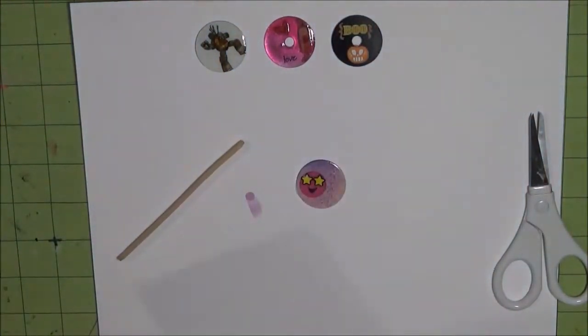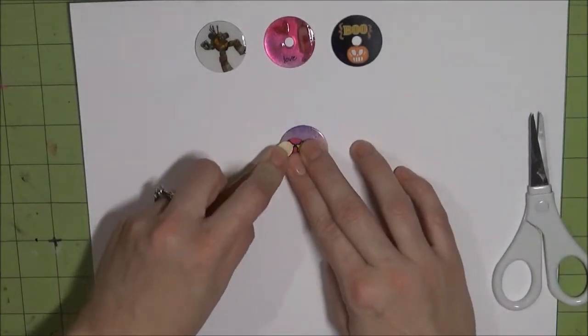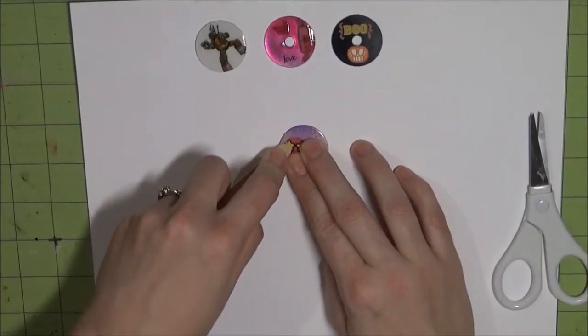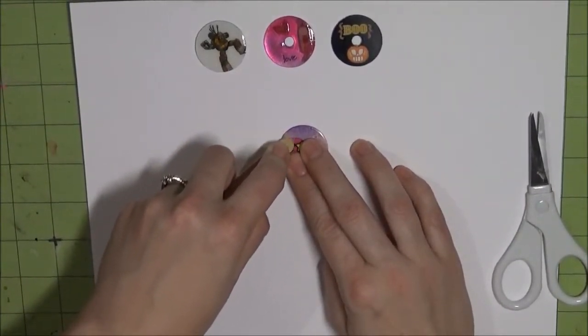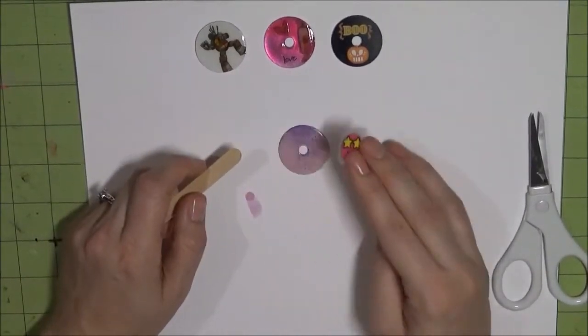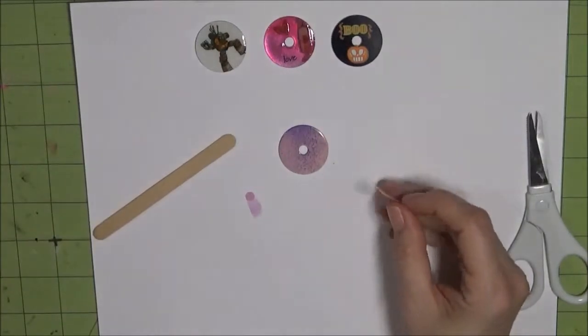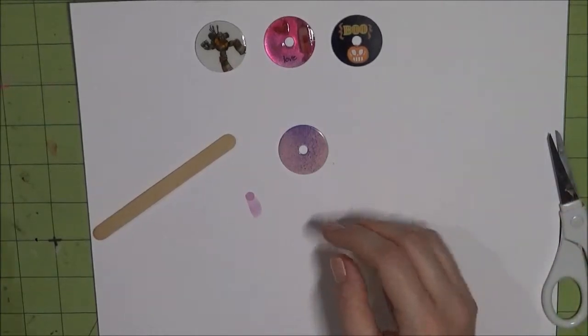Let me look at the directions, make sure I'm not missing something. No, we're doing it exactly the way we're supposed to, so let's give it another shot. Let me just rub really hard. If this doesn't work, I will show you how I put a temporary tattoo on. Yeah, not working. So I'm glad I tried these out before Girl Scouts. I don't even know if it's going to work if I rub it onto paper. Let's find out.